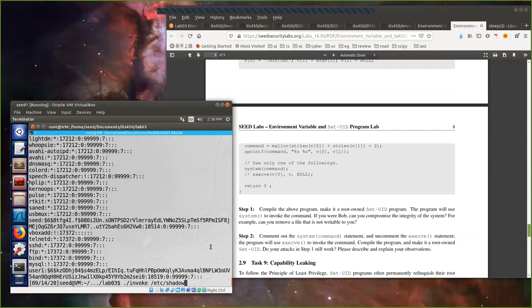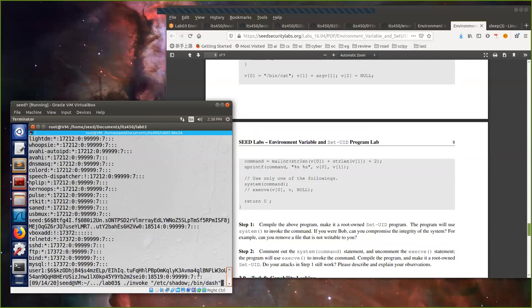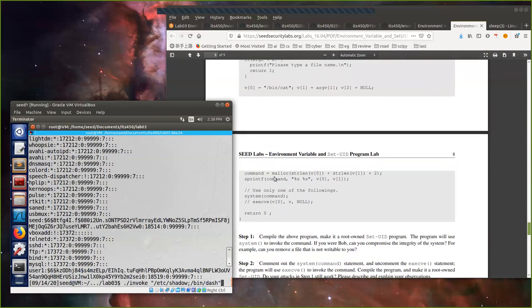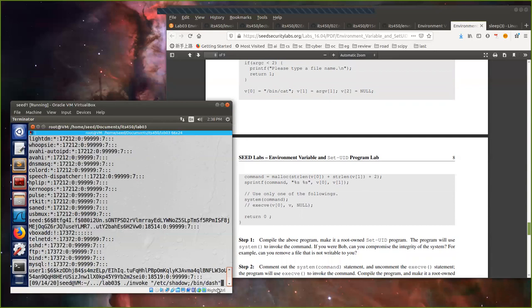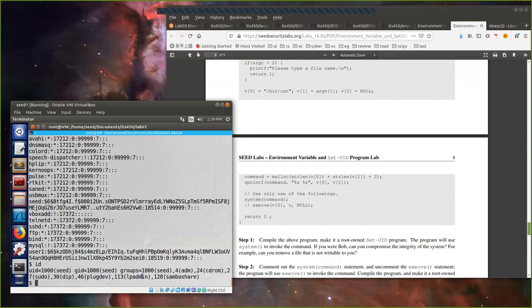This time we can use the technique we provided in the slides, which means we can add a code here. For example, we want to just run bin dash. Let's see if bin dash worked or not. This one is demonstrated in those slides. Actually, here are two commands. They are the data and the commands, they are mixed together into this command variable. If we run it, we see we get a shell, but it's not a root shell. We can type id, you see it's not a root shell.